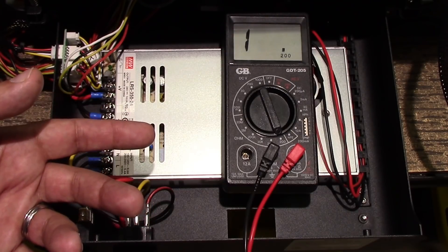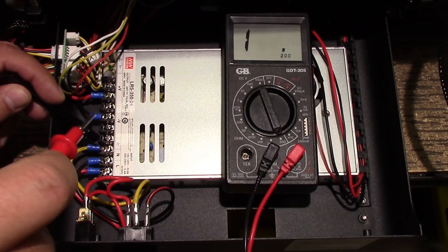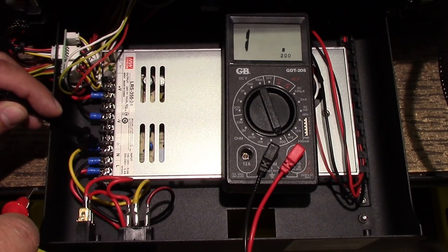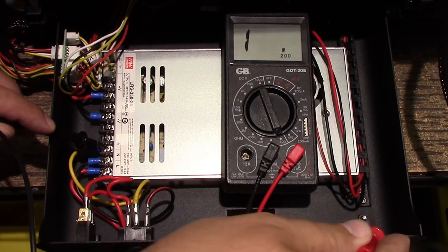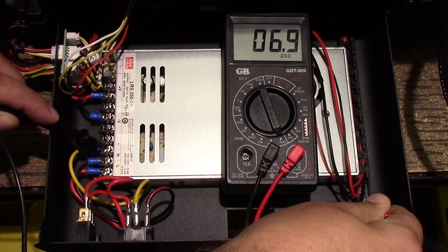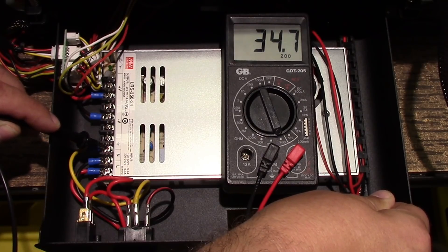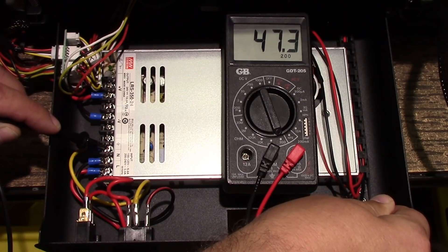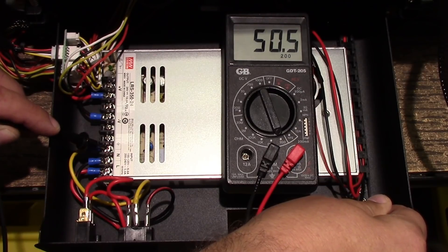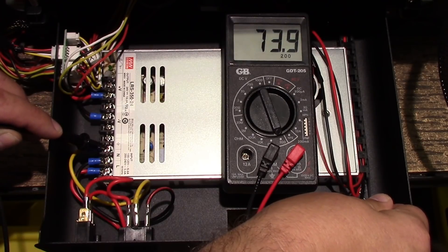Something that hasn't come to my attention before, although it should have, is that this printer — as well as all my other 3D printers — lacks some sort of grounding strap going from ground to the metal case. If I go back to Ohms and touch my ground here and touch this bare screw over here, I've got somewhere in the range of 20 to 30 Ohms. That's not very good — I'd really like to see no more than 6 to 8 Ohms tops.